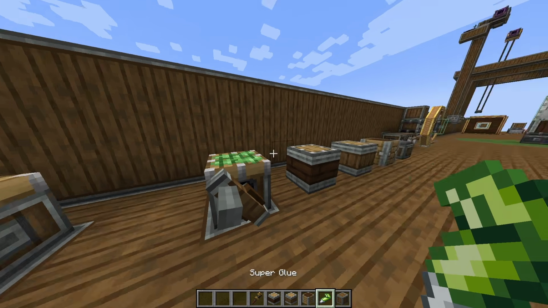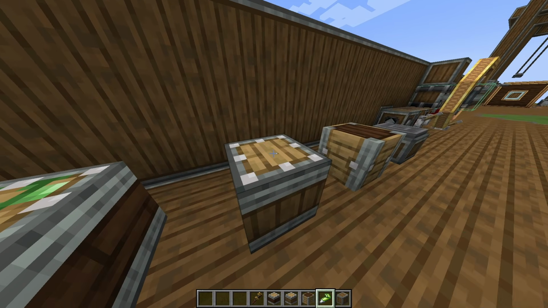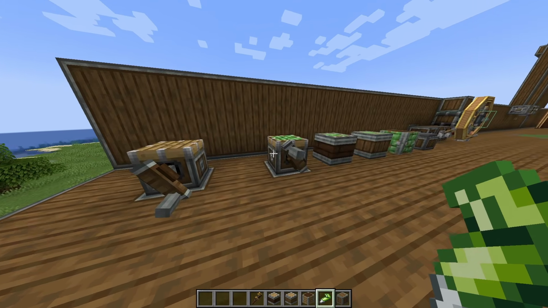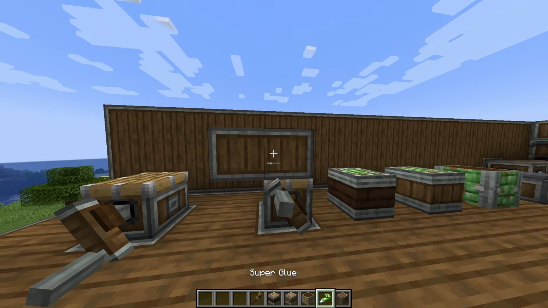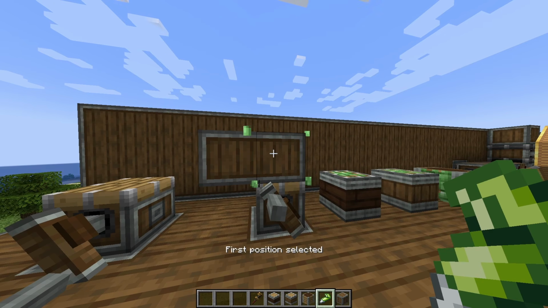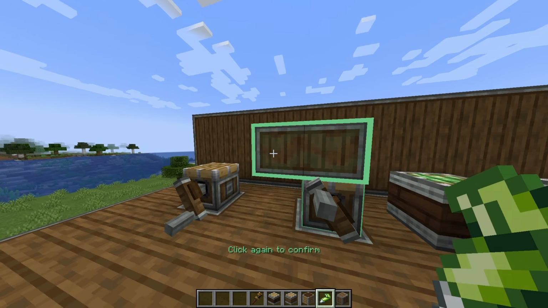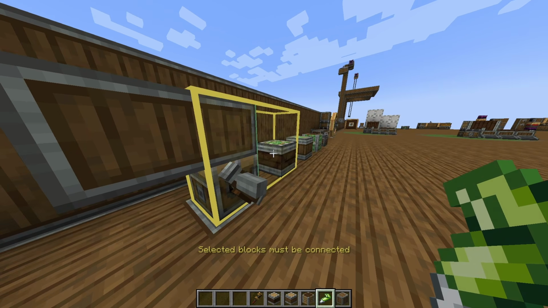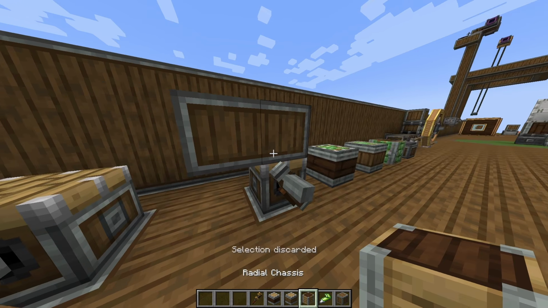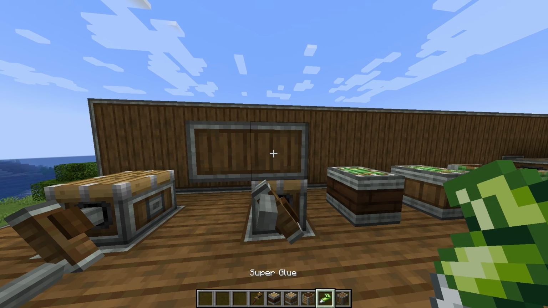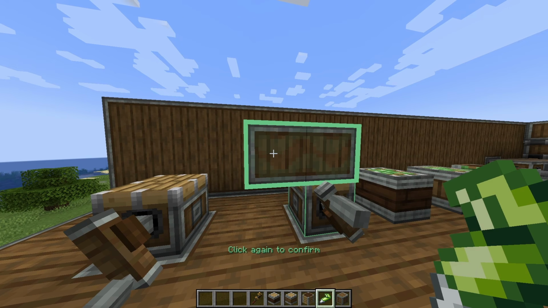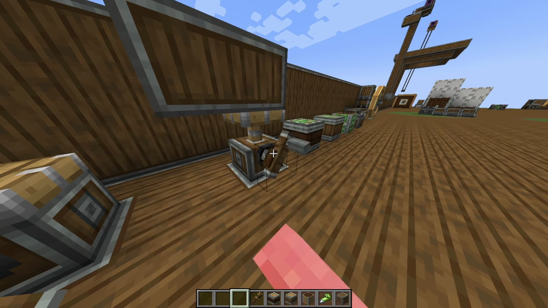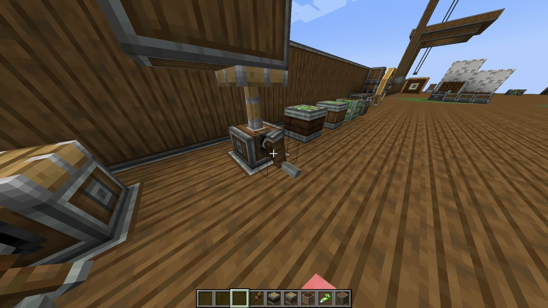The last one is the super glue, and instead of just being used to glue the face of the different blocks that we just talked about, you can also select a normal block. In this case, do the first right click to choose the first position, and now you can glue more complex structures if you can't use the normal linear chassis or radial chassis. In this case, I just want these two blocks to go together. Do the first right click, then the second one, and now the whole contraption moves together.